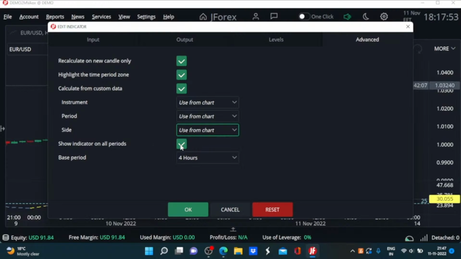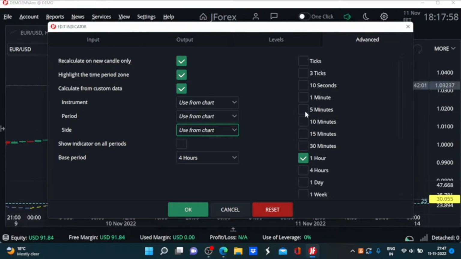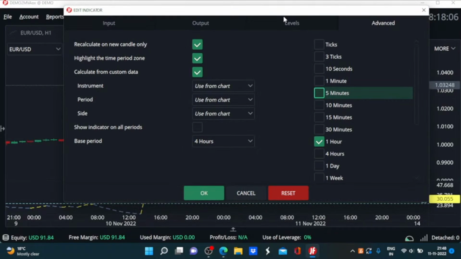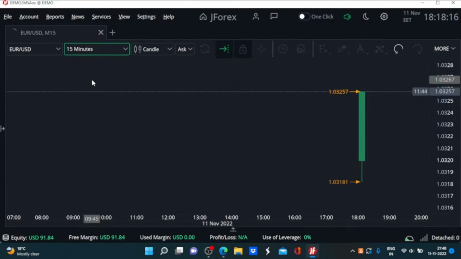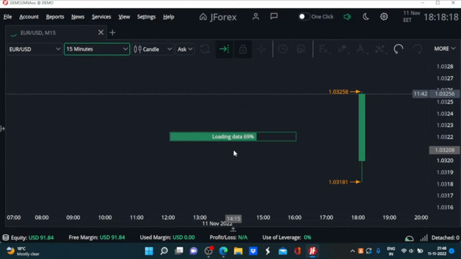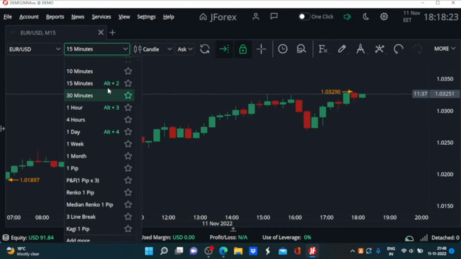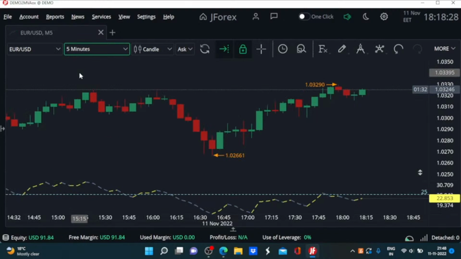If you want the indicator to be available on all the candle periods, then you have to opt in for it. Else you have to specify on which candle period this indicator should appear on the chart, and only on those time frames, only on those candle periods, this indicator will be plotted. So you have to specify on which candle period you want this. Now that we have specified hourly and 5 minute, there won't be any plotting of the plus directional indicator on the 15-minute or any other candle period. So that's how this indicator works out. The combination works out for you.